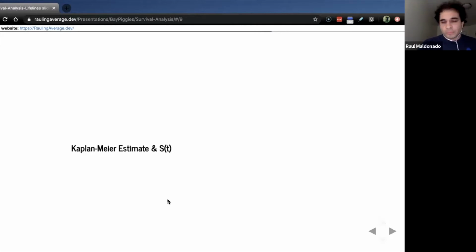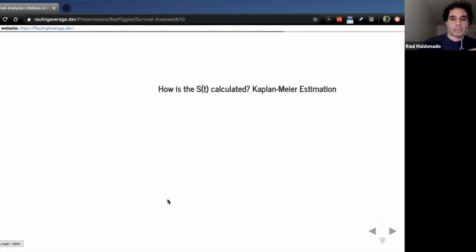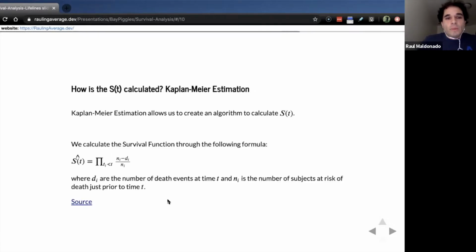But I'm curious, how is that survival function S of t estimated? It's done through the Kaplan-Meier estimate. The way that this calculation goes within the Lifelines package is the estimated survival function is calculated through a multiplication over time t, this symbol right here.